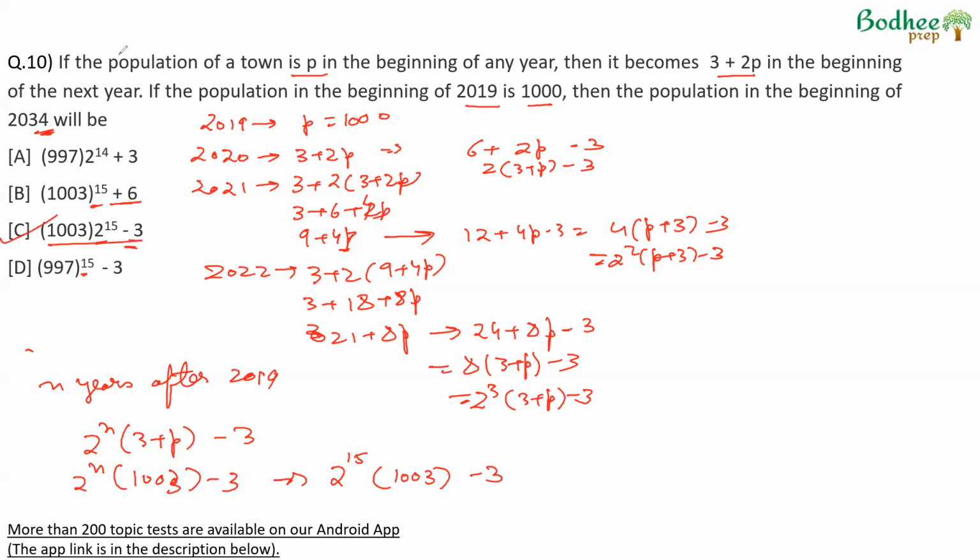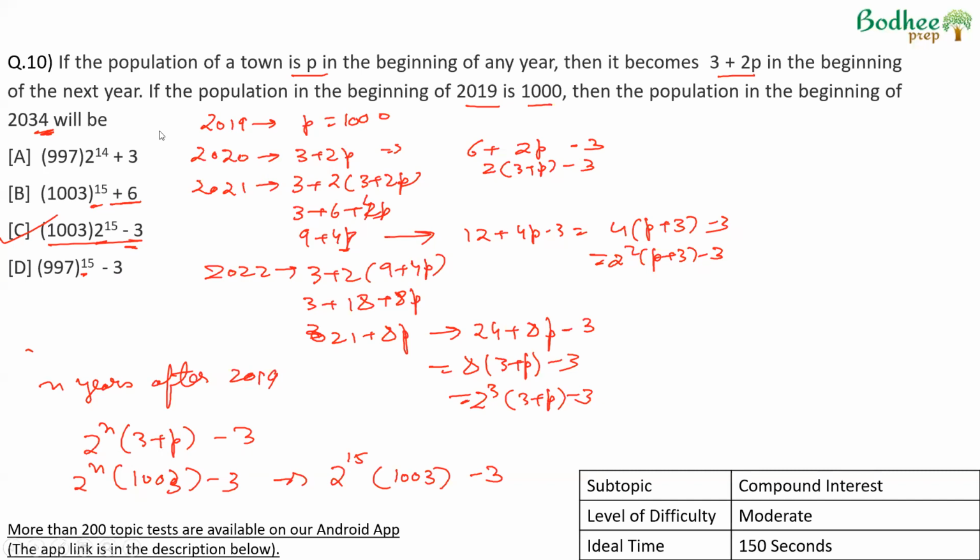Again, I would call this question moderate to difficult. Unless you're able to rearrange the numbers, it might be a little difficult to solve. But once it does strike you, especially the 2 raised to power 15 part, you'll realize that the only option that kind of fits is option C. So working from there is not difficult. But again, I think moderate to difficult, 2.5 to 3 minutes to solve.